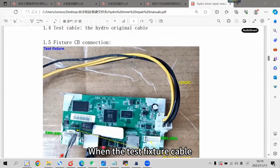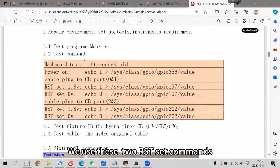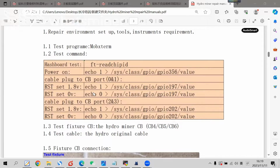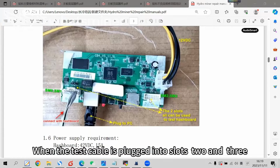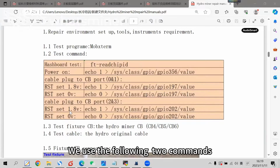When the test fixture cable is plugged into slots 0 and 1, we use these two RST set commands. Set RST to 1.8 or 0 volt. When the test cable is plugged into slots 2 and 3, we use the following two commands.